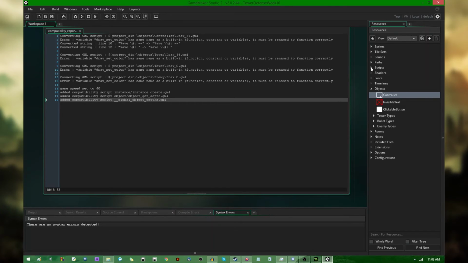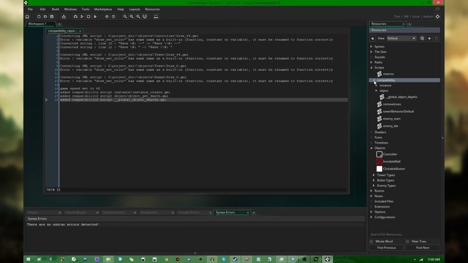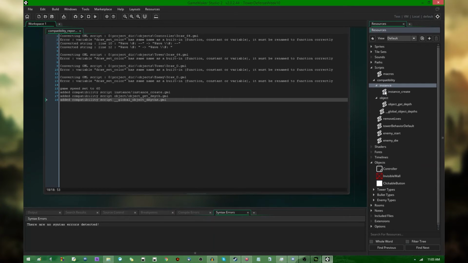Let me go into compatibility. These are the existing ones, no? Oh wait, no, I can expand this. Expand today. Thank you very much. Alright, so instance and object. There's object get depth and instance create.